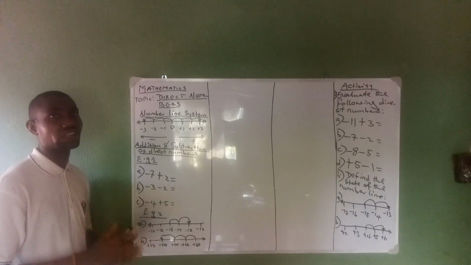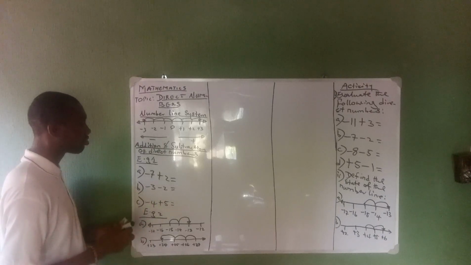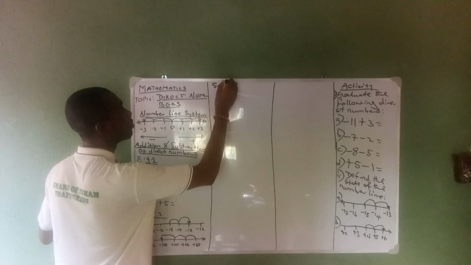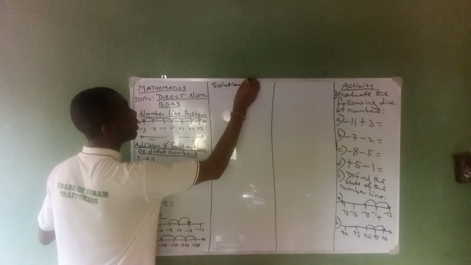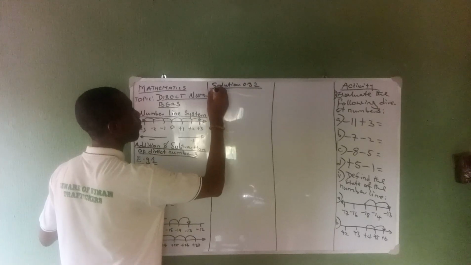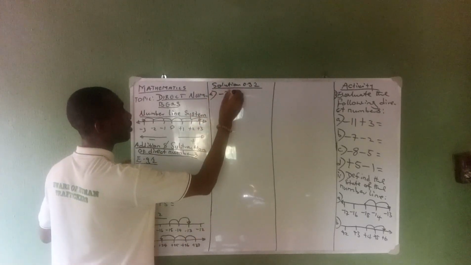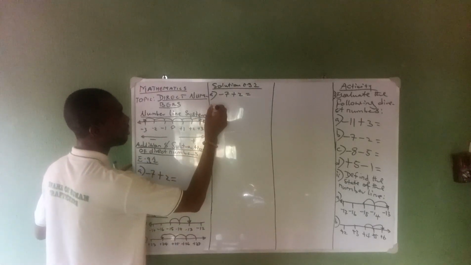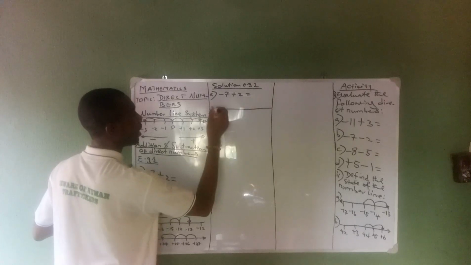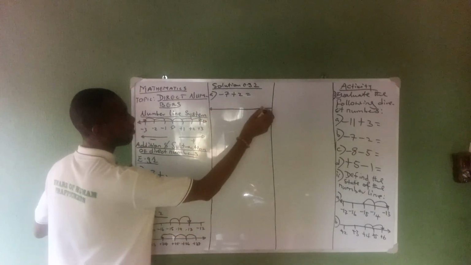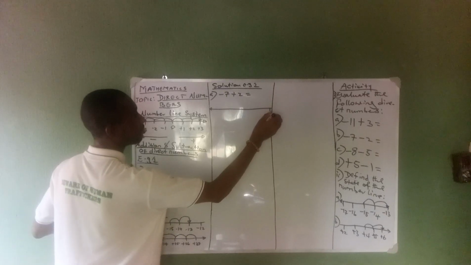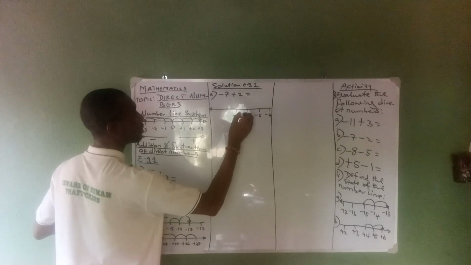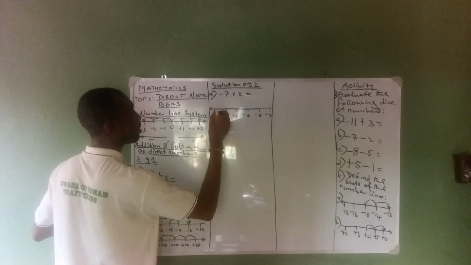So in doing this, we are going to take them bit by bit. So let us look at the solution to example 1. So the example 1A is minus 7 plus 2 is equals to. So we use the number line system. Using the number line system, for the arrow of the negative, assuming we have from here minus 4, we have here minus 5, we have here minus 6, we have here minus 7, we have here minus 8, we have here minus 9.